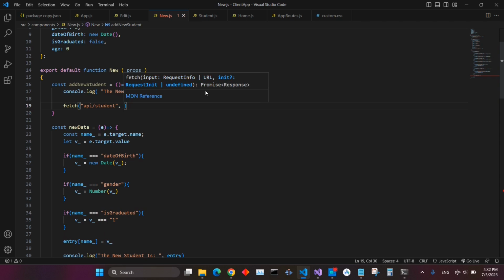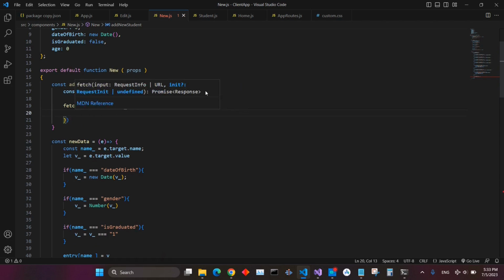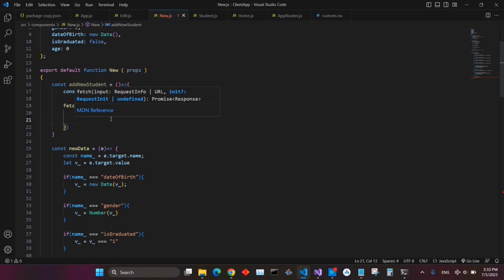student, and this time we need to pass here some methods. So method, we need to pass here key value pair. Sorry, it is post, and then body, we need to stringify it from JSON object to string.